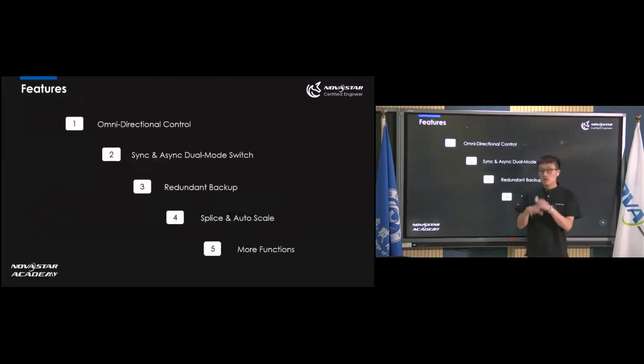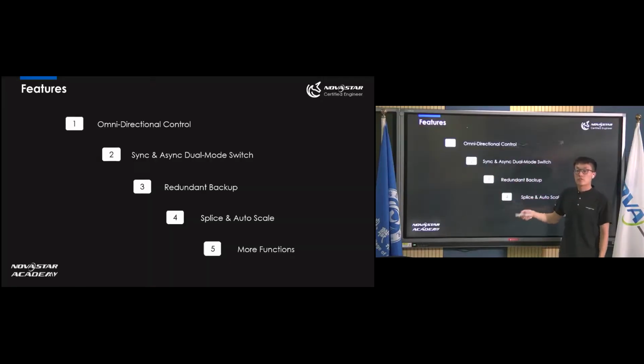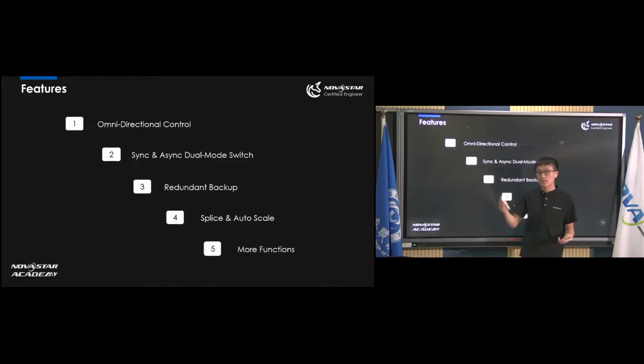Today's topic is cloud-based solution. It's not only about the Terra box, but we also look at the firmware features of this box, and I will list the 5 most attractive features for you. The first one is omnidirectional control, which means the control system can be flexible. You can use your mobile phone, such as an iPhone, Android phone, or iPad, through Wi-Fi to connect with the Terra box. It's very easy for you.